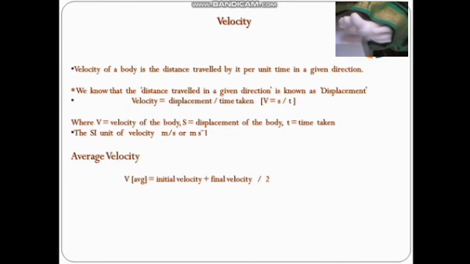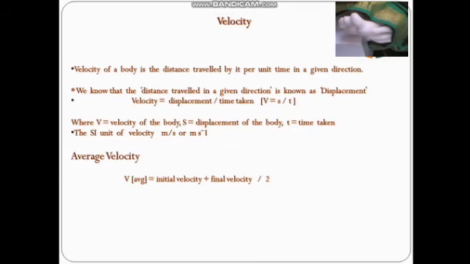The rate of motion of an object can be described more elaborately if we specify its direction of motion along with the speed. This is known as velocity. Velocity is defined as the rate of change of displacement. In all cases where displacement is zero, the velocity of the body is also zero. If a body moves along a straight line path at a constant speed, it is said to have uniform velocity. A body is said to have non-uniform velocity if its speed or direction changes with time.